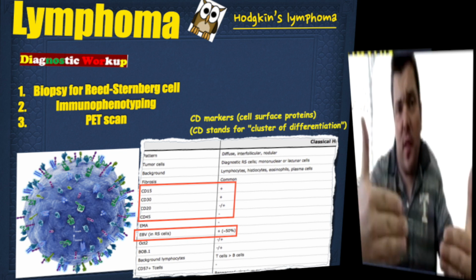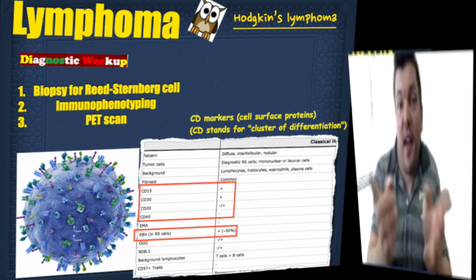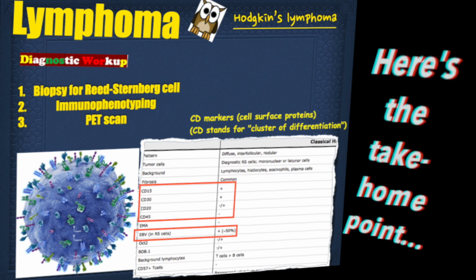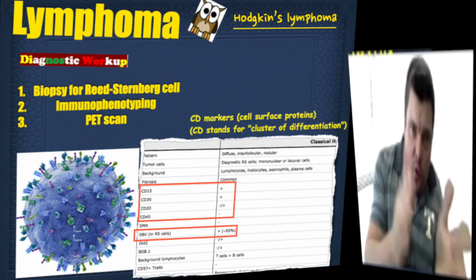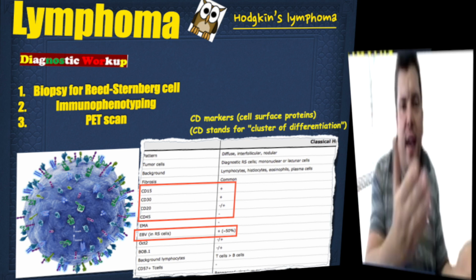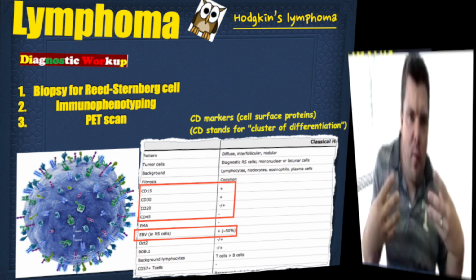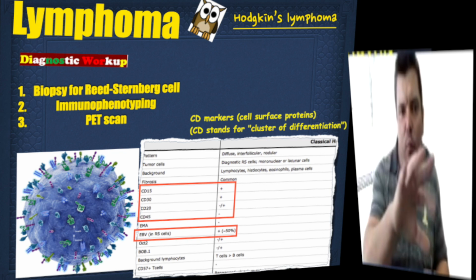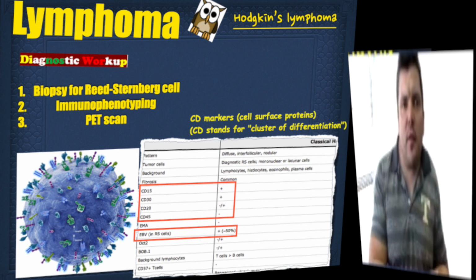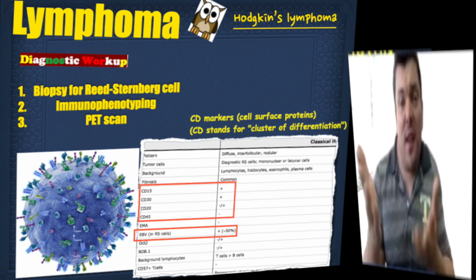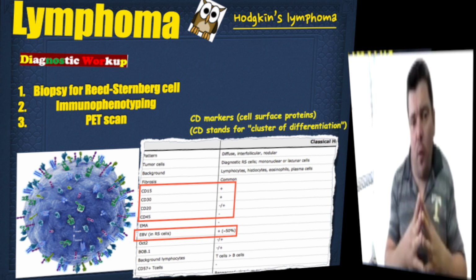It's a more specific way of figuring out what type of lymphocyte we have, and therefore what kind of treatment is good for that patient. The process is called immunophenotyping, and it basically creates a protein fingerprint to help identify white blood cells, specifically lymphocytes, based on their cluster of differentiation profile, CD profile.